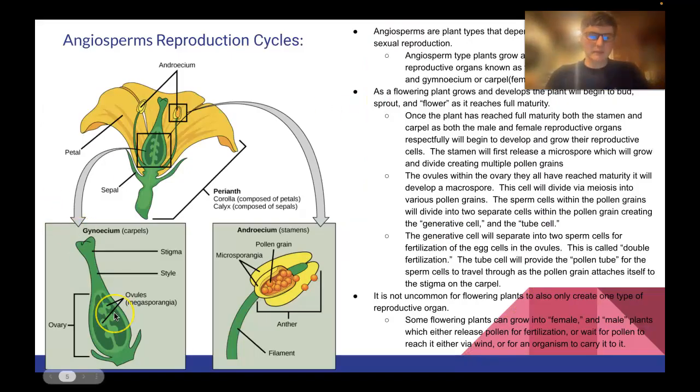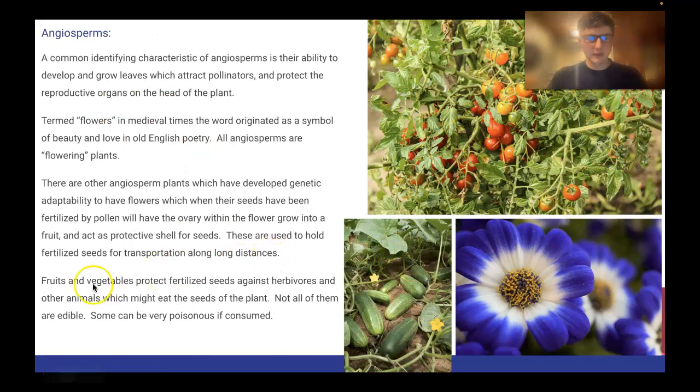Now once the seed is... I'm sorry for going back and forth, but that's just the way it is. Once these ovules are fertilized and become seeds and start germinating, typically in a fruit or vegetable producing plant, the ovary will grow and become a fruit, essentially a shield, to protect the fertilized seeds, which would, in regular terms, be eaten by another animal or predator of some sort that would essentially try to hinder the plant's reproductive properties. But by doing this, it essentially protects the seeds.